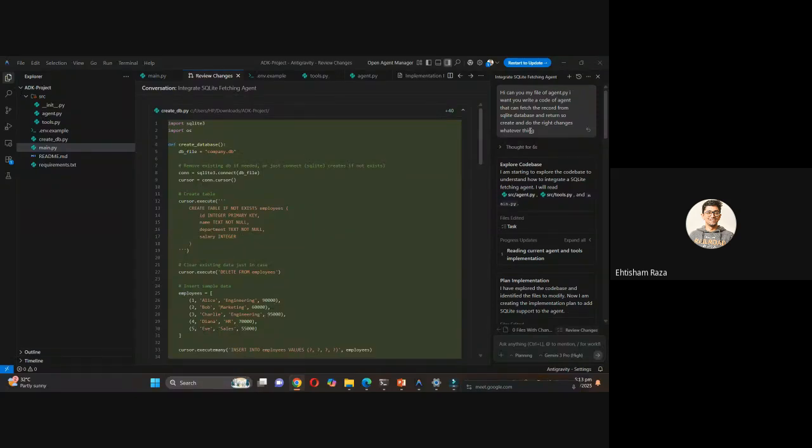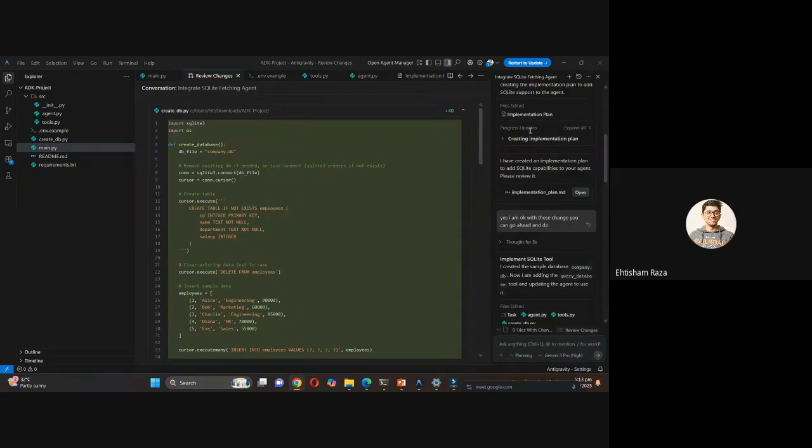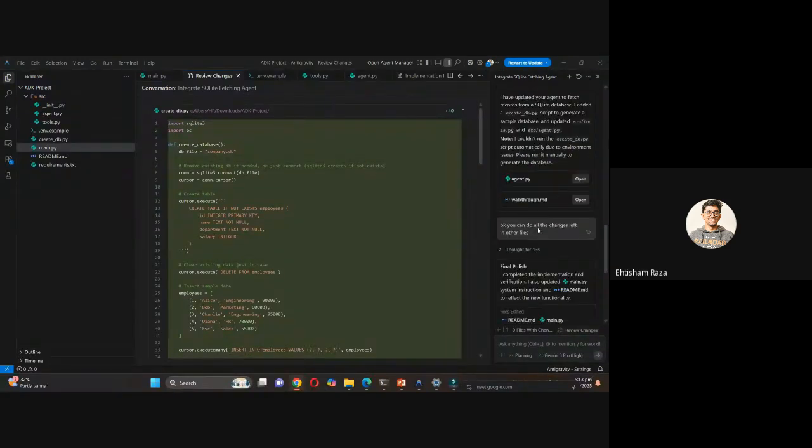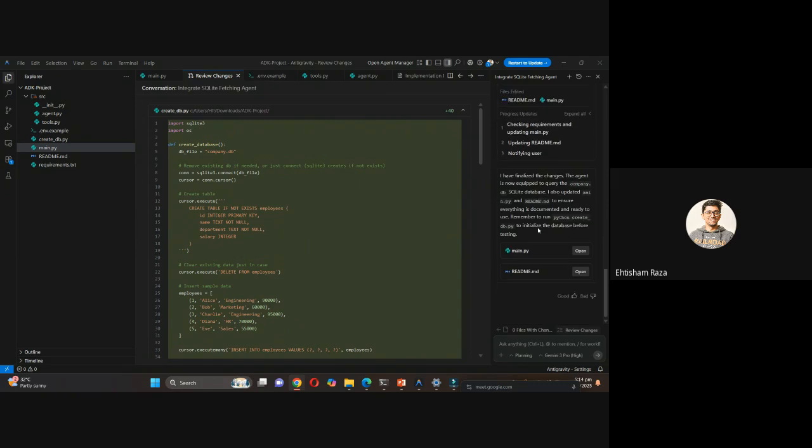So it started exploring the code base, this is the project. It started exploring the project. It did the changes. Once the change was done, it recommended that these changes can be made. So I simply said, okay, yes, I'm okay with these changes. Go ahead and do it. Once it was done, I simply asked it to do all the changes left in the other files. It was again recommending changes and asking me for permission. So it just did the changes, and I got my code in just 3 prompts, and I'm ready to use this code.